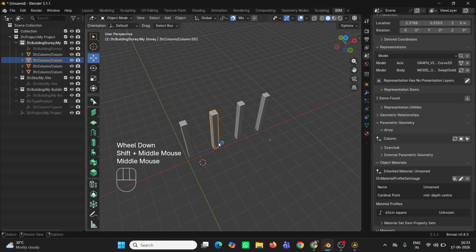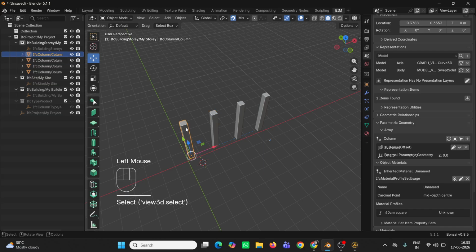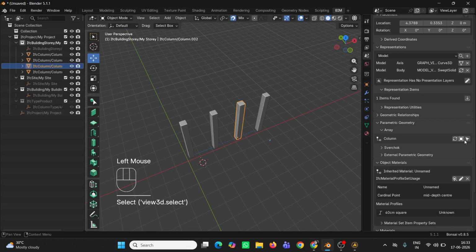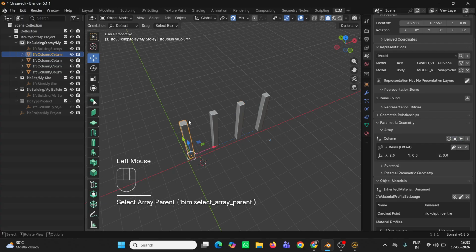To make this array into individual elements, you can come to this parent object and select it. And here we have the option of select array parent, which we have already done. If I am selecting this one and selecting select array parent, it automatically selects the parent.